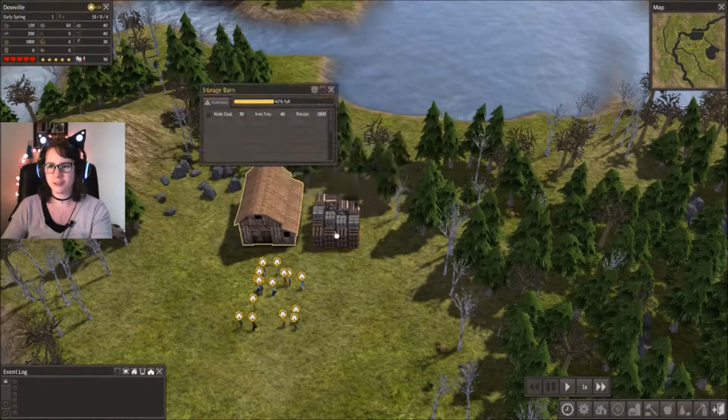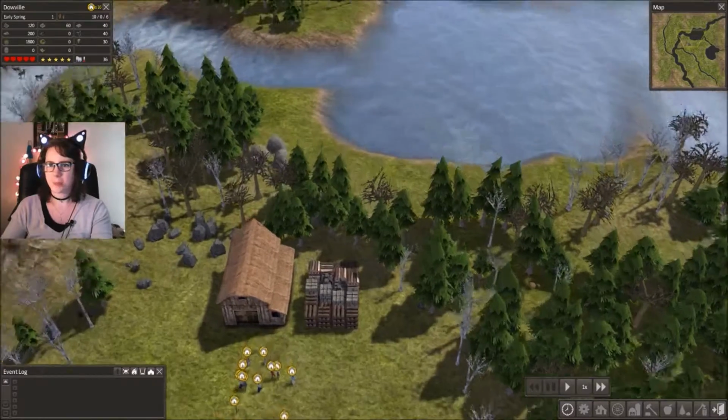I also think it's a little bit cheating to start off in medium because you start off, look, you start off with a shed, you start off with this. Look at all this stuff you start with. This is actually a really good spawn point.